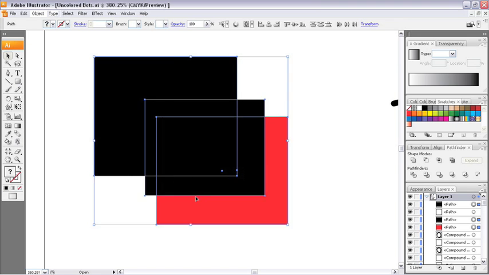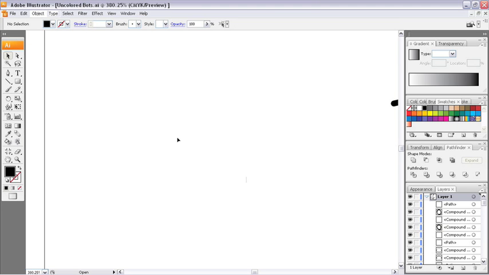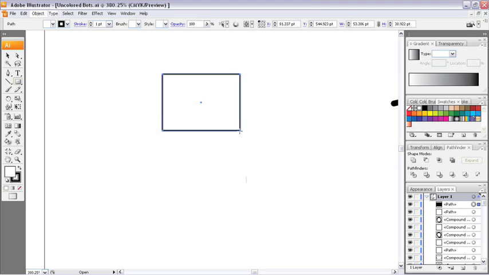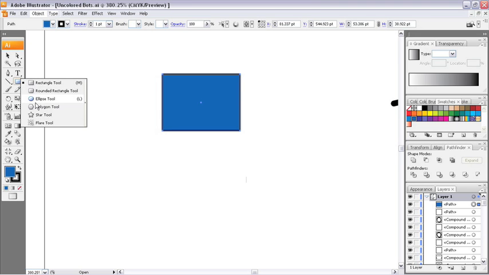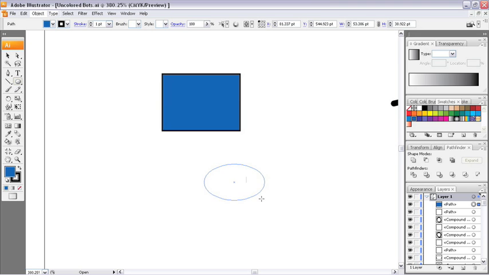So if you have any shapes that you've created here, you can delete them. And I want to show you a little trick here. I'm going to go and create two very basic shapes here again. I'll just press D on my keyboard here to fill it with the default fill and the default stroke here. And if you want, you can use a different fill color here. And I'll go and create a second shape here. Fill it with a second color.